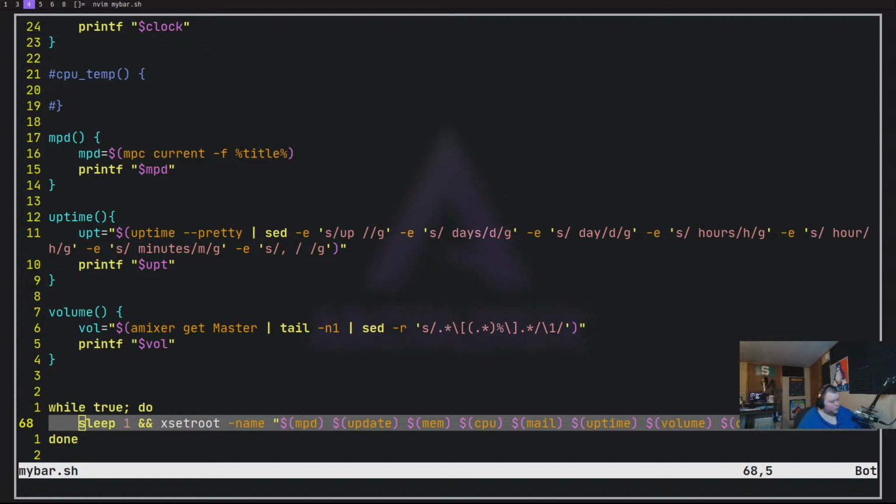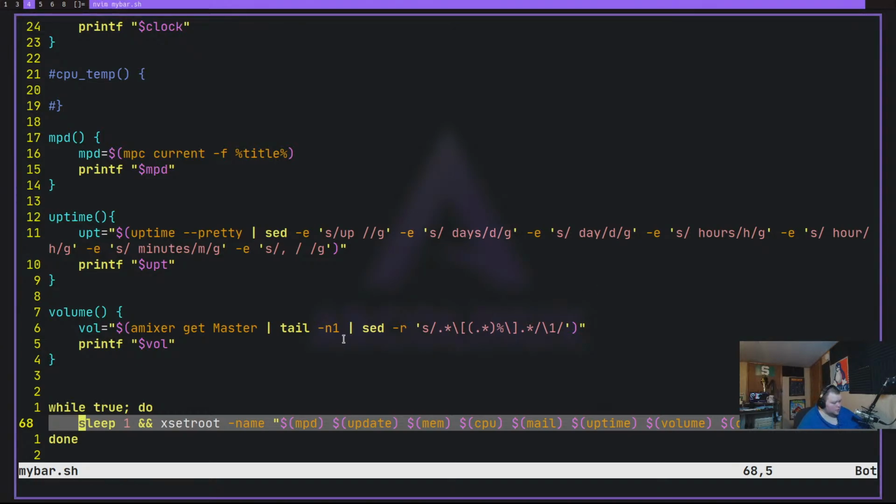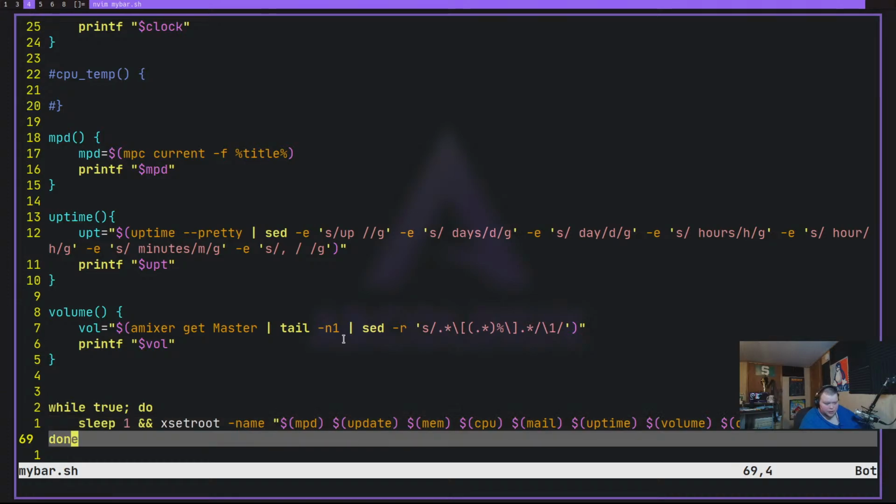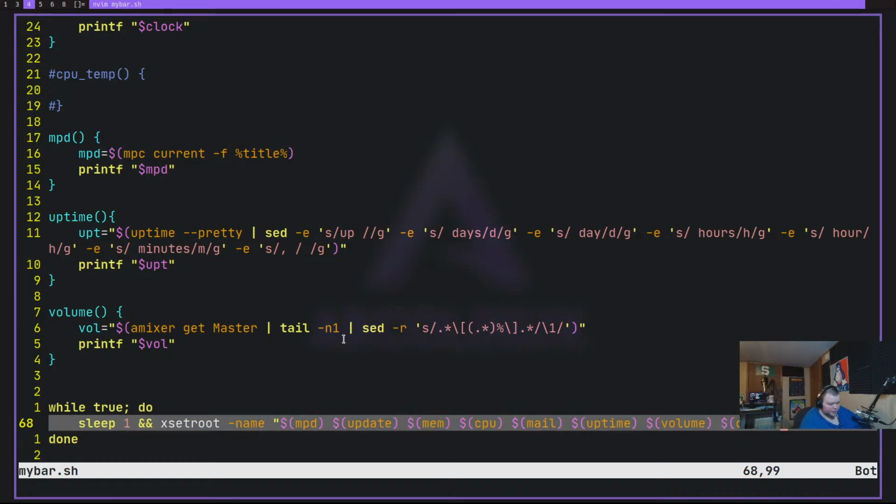While true, do sleep one and sxetroot dash name. And then quotation marks, and then the variables, and then there's an extra space here from what I have typed out on my list. I don't think that that's going to be the problem, though.